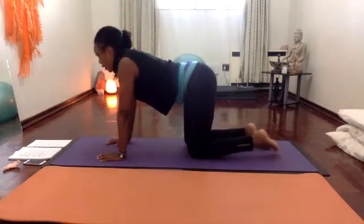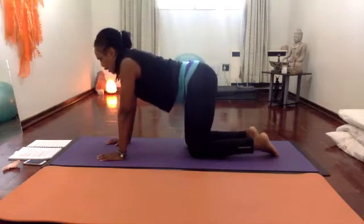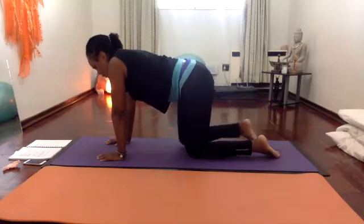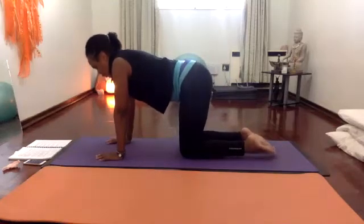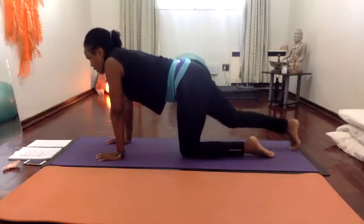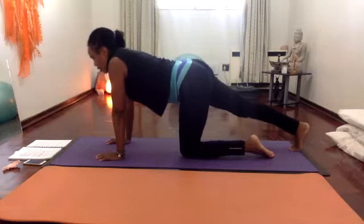Again, just wiggling your hips left to right, left to right. That's for your balance and also working into the core. These are great warm-ups, great postures to do for prenatal or postnatal exercises. If you're looking for something to do before or after you've given birth, these are nice to do.